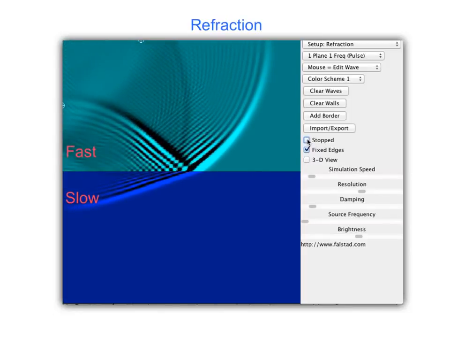Now, first of all, notice that two things happen. So here's thing number one. Thing number one is you get a wave that bounces off this boundary. So when the wave got to this boundary, some of the wave energy actually bounced off of it. And then you have thing two, which is some of the wave energy, when it got to the boundary, actually passed into the new medium.